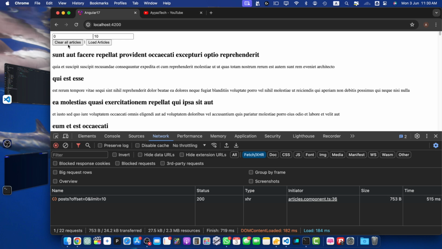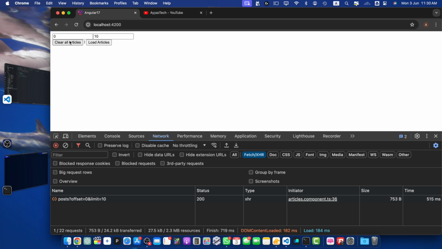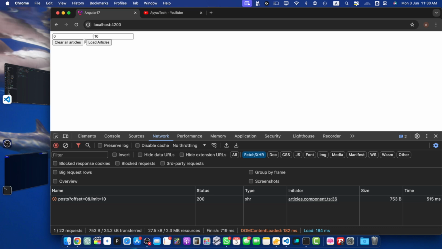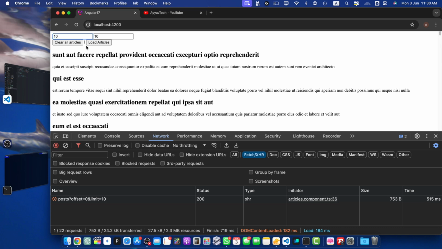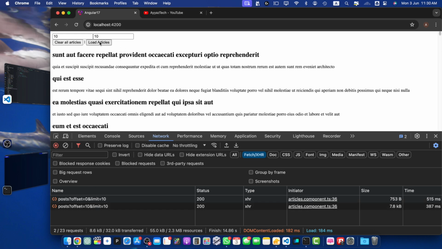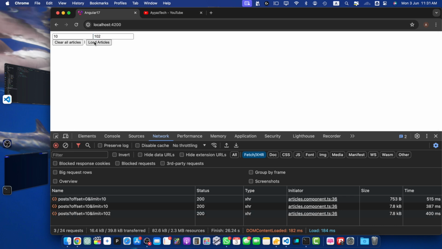Anyways, now if you clear all articles, click on the load. This time there is no extra request going. And now if you make some change in the keystring variable and click on the load article, this will send an additional request to the backend. But for the next request, it will not send the HTTP request. And similarly, let's update that. And this time it has sent the backend request for the first time, but now it is not sending any more request to the backend API. Okay, that is working great.